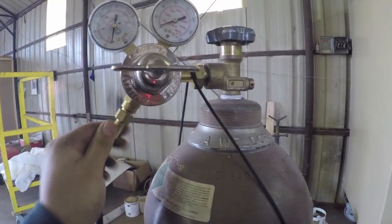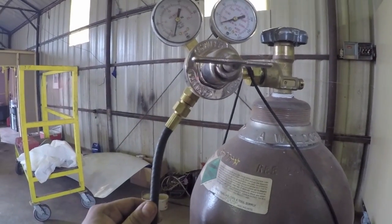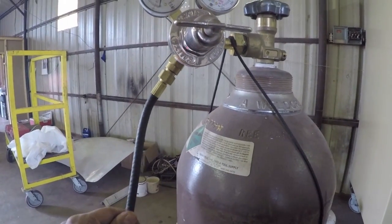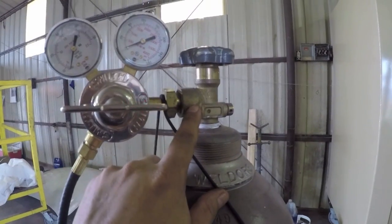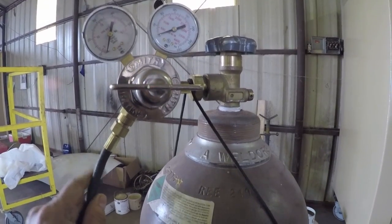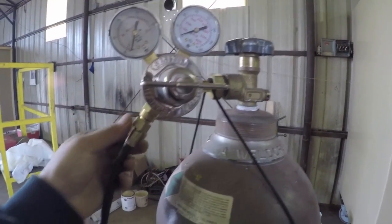Next, I have to remove the connections. So you have this connection here that goes to the back of the welder, and that feeds into a solenoid that shuts the gas off and on as you press the gun. And then you've got this connection here that feeds into the bottle. Typically, I only take this connection off. It's the only one you need to take off, unless you're going to be transporting the welder to a new location, or it's going to be on and off of a truck or something like that. I usually wouldn't mess with this connection here.